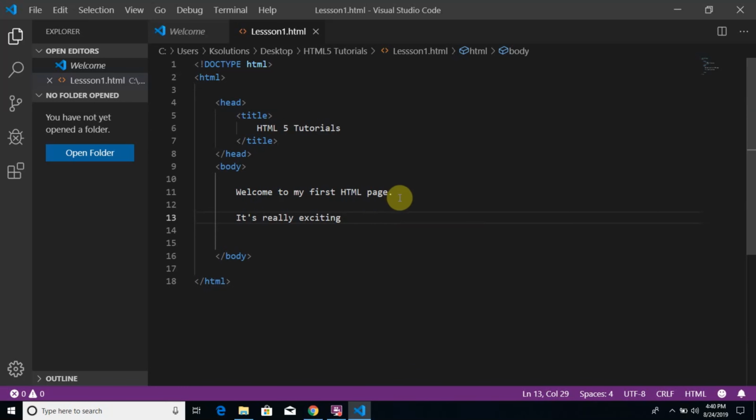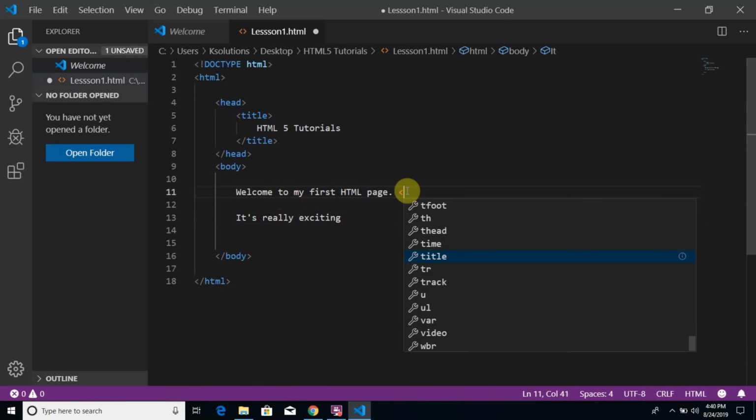So that doesn't happen by magic. You have to put a command there, and that command is what we call a BR tag. A BR tag helps us to take our content to the next line. I'm going to place the BR tag in the place where I want it broken. So I can have it here, BR.